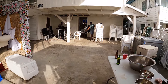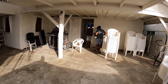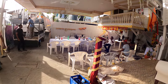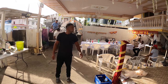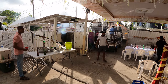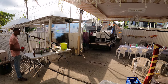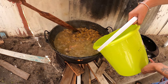Hey, big tune, boy. I don't know if you guys are nostalgic right now, reminiscing on the good old days when I called wedding house in Guyana. This is the day after the wedding. After the kangan, this is the bai's lime or the family lime. So we're having a family lime here right now. We're having fun, we're celebrating. It's Monday and we're jumping up. And who say you can't jump up on a Monday? We jumping up. Alright, so we added any water there for pile up.